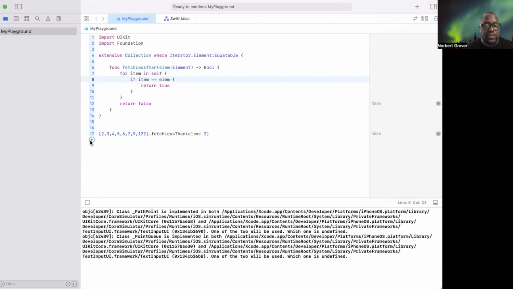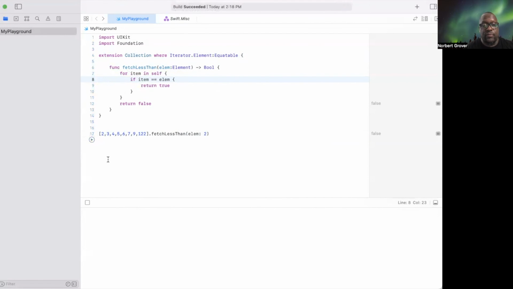Does 2 exist in there? It's true. However, does 8 exist in there? Or 87? I don't care. False. So those are examples of using Equatable and Comparable.